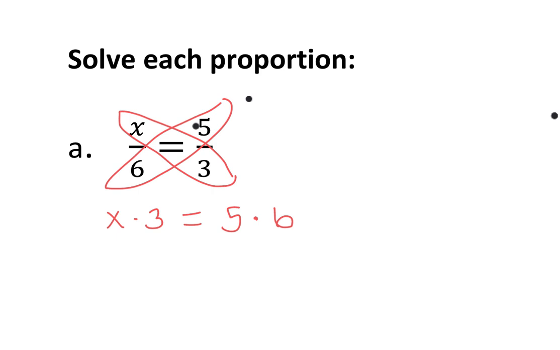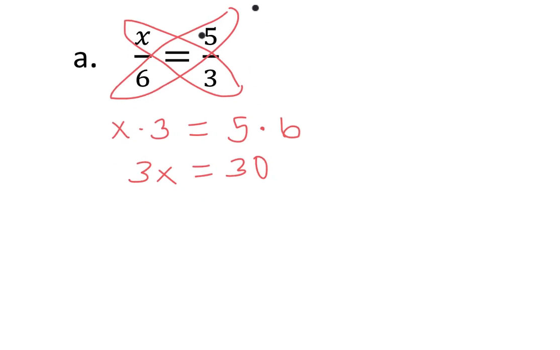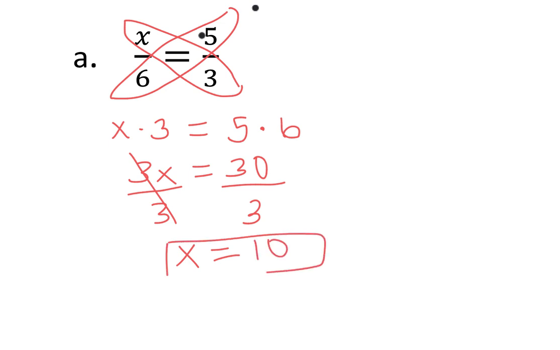All right, on the left side of the equation, 3 and x are multiplying. So in other words, I'll just put them together right next to each other, and it's 3x. 5 times 6, multiply that in the calculator, you should get 30. All right, I'm almost done. I just need to divide by 3. That 3 in front of x shouldn't be there, so I decided to divide by 3 on both sides. So 30 divided by 3, use your calculator, but it should be 10.